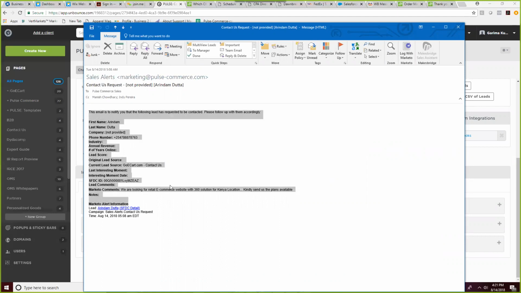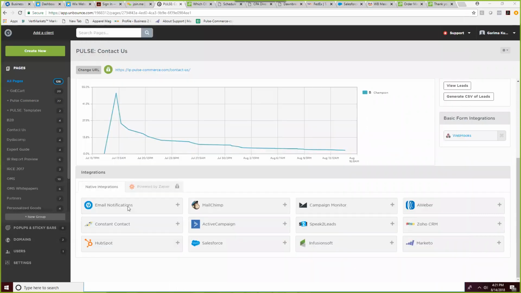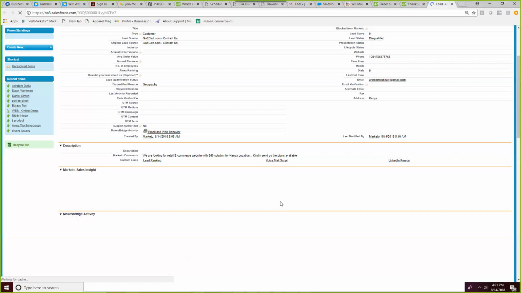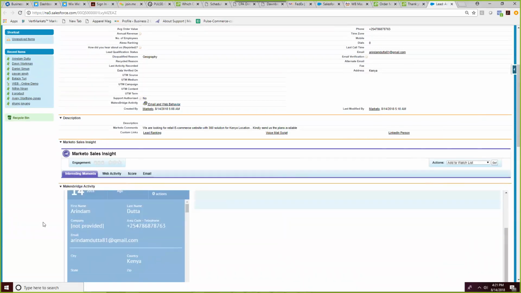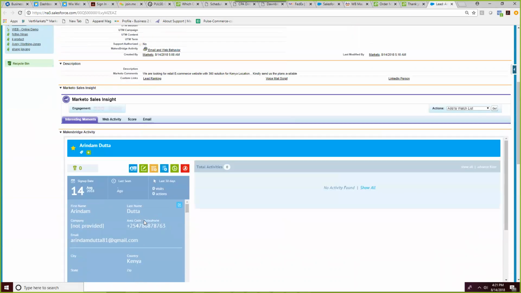Can we see if this lead exists in the MakeSbridge database? So if I go to their Salesforce, I need to see if it comes up. Yeah, it does. And it synced. It says no activity, so it's not showing the form fill or anything.